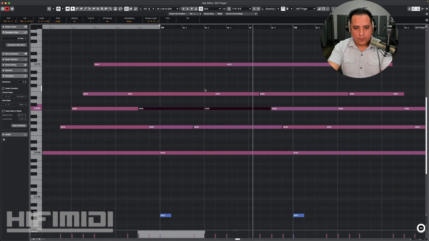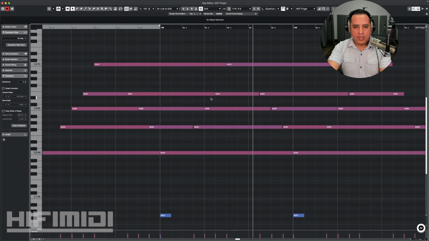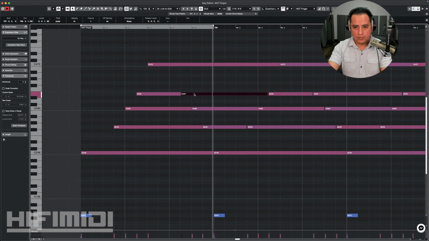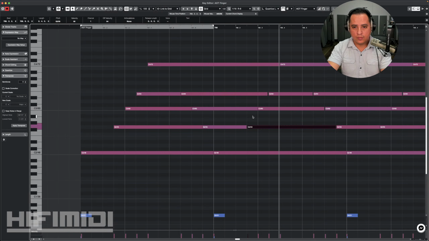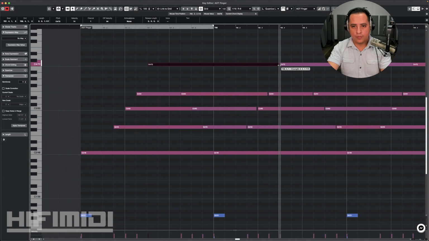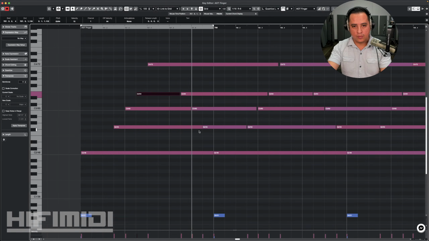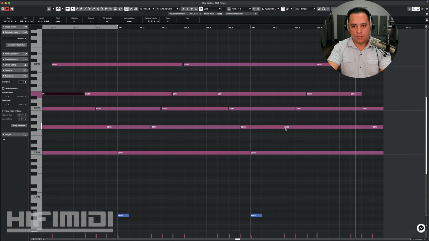Part of the frustrating thing about MIDI editing is problem solving, but that's what it is. Sometimes you get these really frustrating problems and then you have to go on a little hunt. So it's right here.